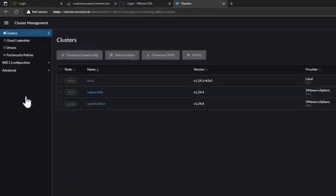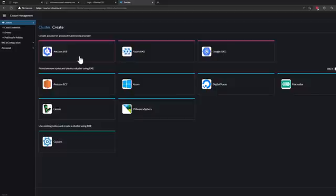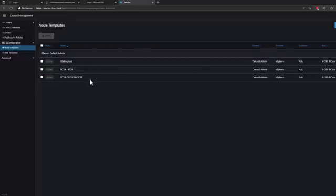Using the cluster management functionality in Rancher, you can easily create new Kubernetes clusters on top of public cloud technologies such as EKS, AKS, and GKE, as well as infrastructure-as-a-service platforms like Amazon EC2, Azure Virtual Machines, DigitalOcean, Linode, and VMware vSphere. Using the RKE configuration with node templates, you can define your node templates and Rancher will build out the Kubernetes cluster based on those configurations.